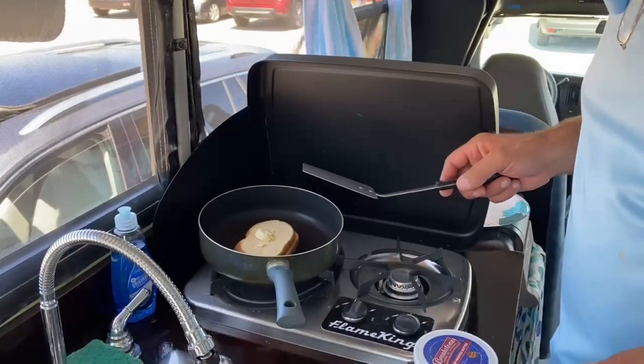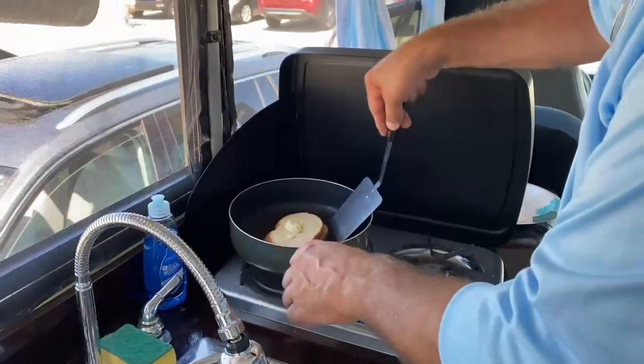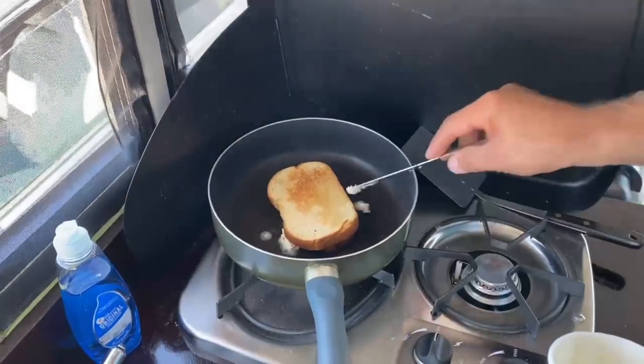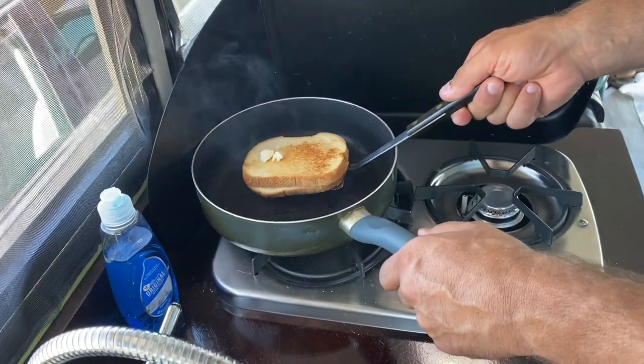How you like your sandwich? Dark, crispy. Medium, crispy? All right. More butter. It's not raw!